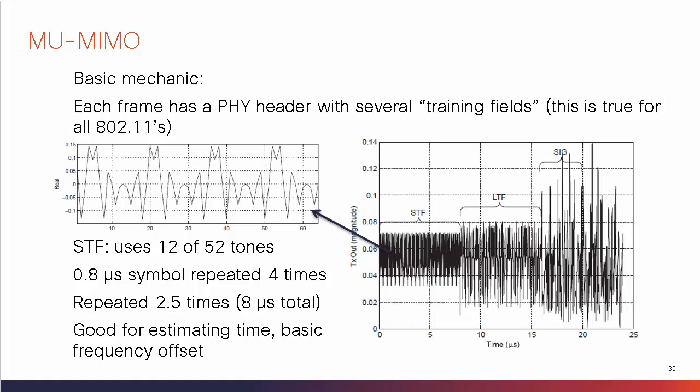And if you look at a 20 megahertz transmission, with these 64 subcarriers, among which 48 or 52 of them are being used for actively carrying data, what we do is that we take some of these subcarriers and we send a specific signal there. So, we keep some space between the signal on the frequency domain level, and we send a signal on 12 of these 52 useful carriers. And we send basically a sequence, which as you see is an 800 nanosecond symbol that we repeat 4 times. And because we know the sequence, the receiver is able to read that signal, calibrate its receiver to see the tempo at which we're talking. So that's a nice way for the receiver and transmitter to agree on a sort of a common clock.